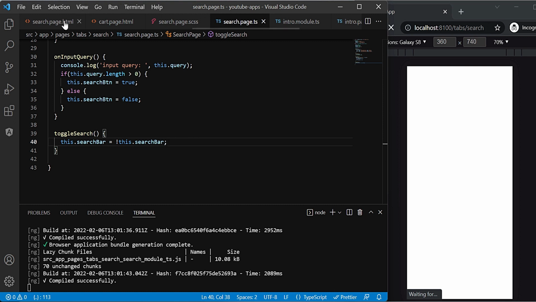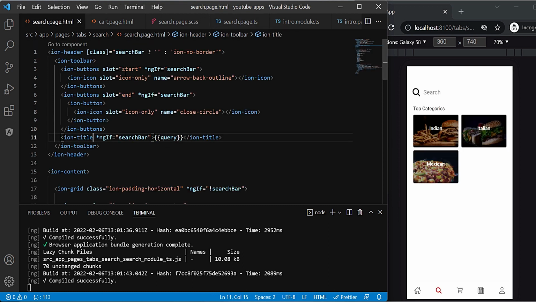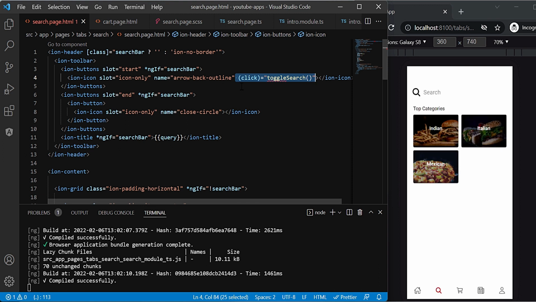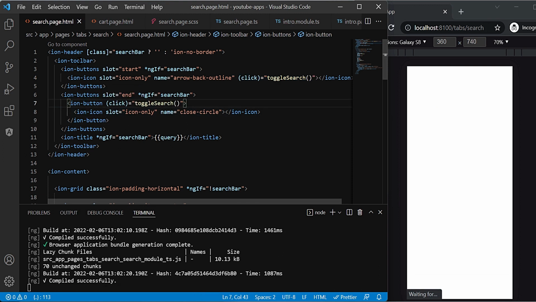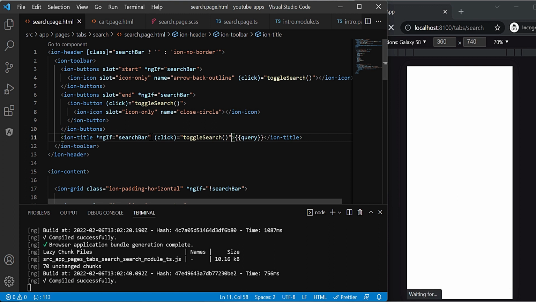Now I'm going to pass this function directly out here to the back button, to the iron icon actually. So out here on click toggle search. Fine. Let me copy it up and paste it to our iron button also. Alright. And where else do I need? I need on the back button also, I think. Already on the back button I have given, on the cross also. And even if you click on this particular query, then also I want the same thing to happen. Well, there will be some tricky thing. I'll show you right now.